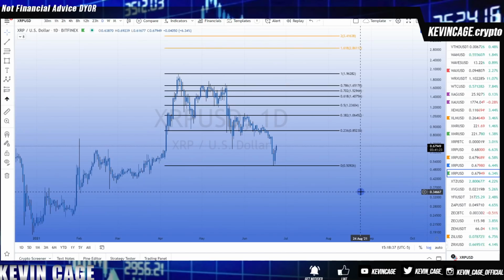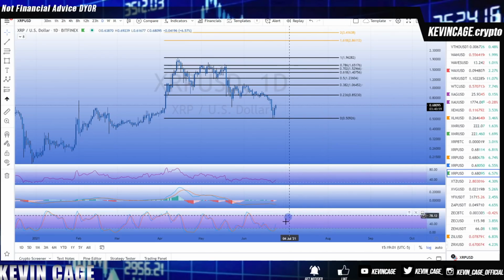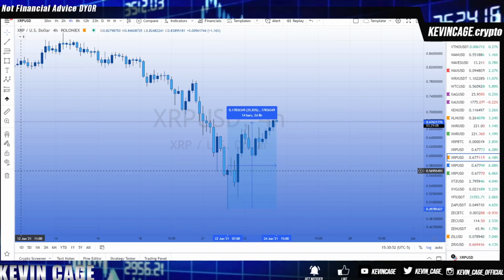And now back to drawing a typical Fibonacci retracement, swing high to the swing low, assuming that this is in fact the bottom of XRP for now. And keep in mind, per the Fibonacci retracement, besides the 236, the most common retracement levels to see are in fact the 382. What is that? $1.06. So I'll just be monitoring the RSI along with the stochastic RSI until then. And as we can see, XRP has recovered about 35% since its recent bottom per this wick.